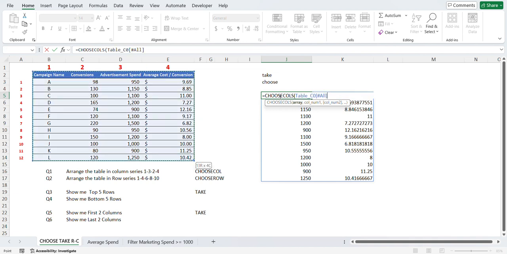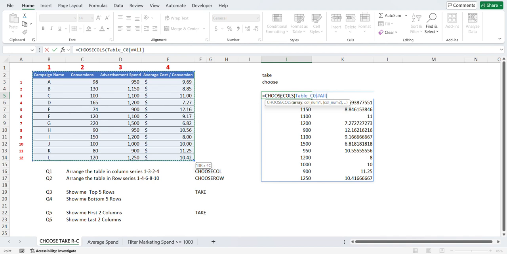Now whether we need the first 2 columns or last 2 columns or shuffling the columns, everything can be done through the CHOOSECOLS feature. But when we were using TAKE, we can only select either the first 2 or 3 columns or the last 2 or 3 columns. But if we want to shuffle, we cannot do that. But in CHOOSECOLS we can, as we learned earlier.